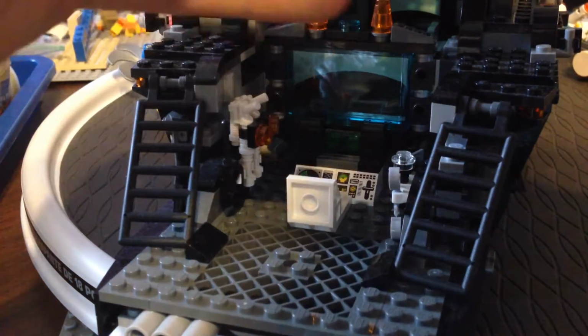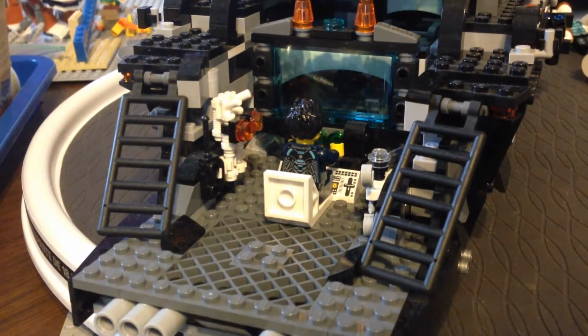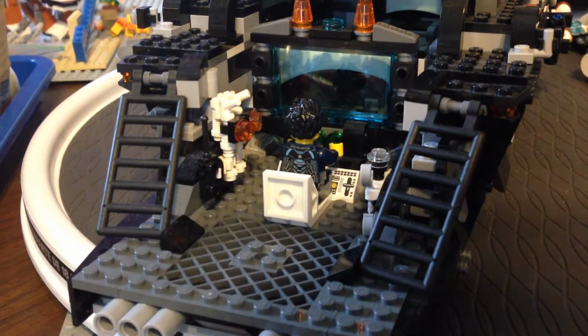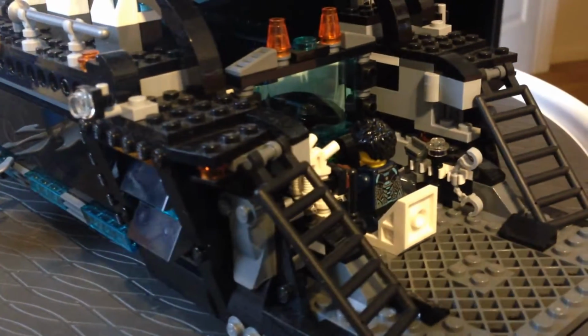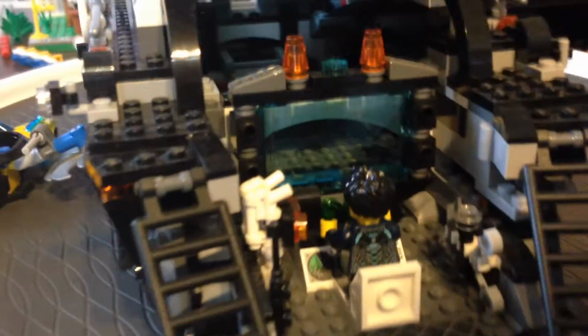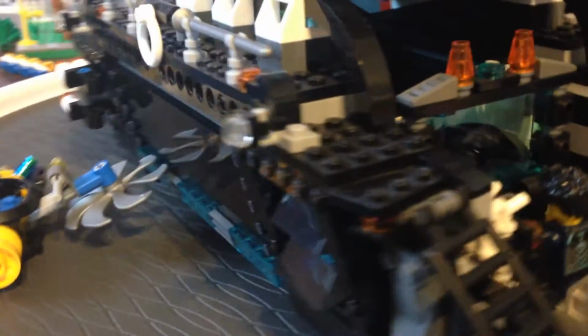So you could even fit your minifigure back here with the large control panel. I don't know if this is exactly where the boat is driven, but there's a lot of accessories back here, so you have a lot to work with for the Ultra Agents. Now you can kind of see inside of there, and we'll get closer in just a little bit.